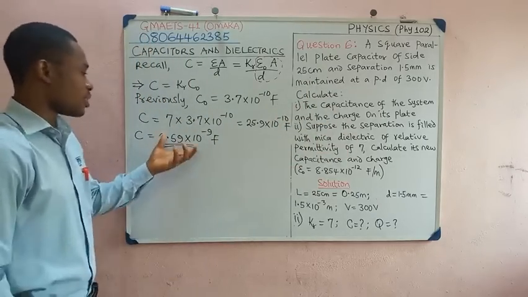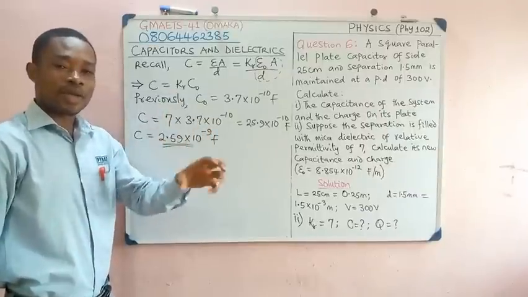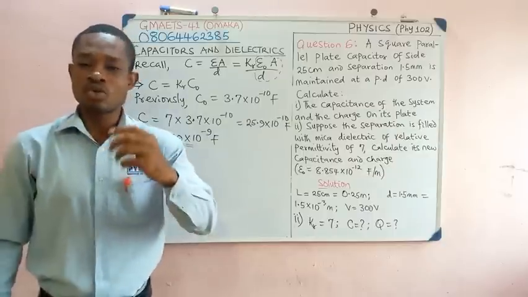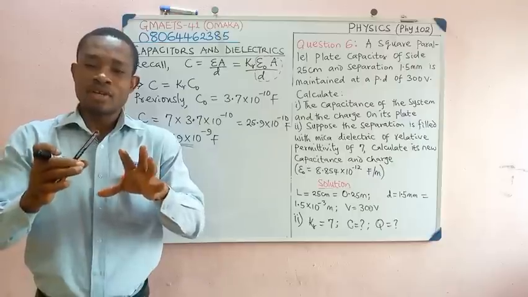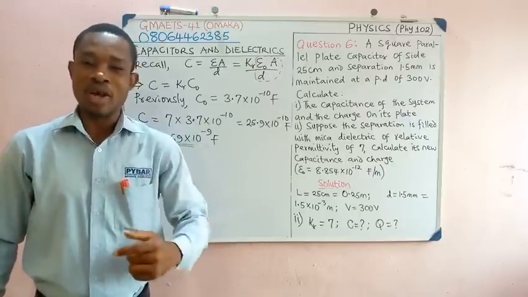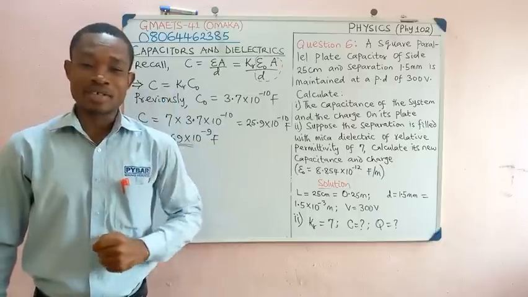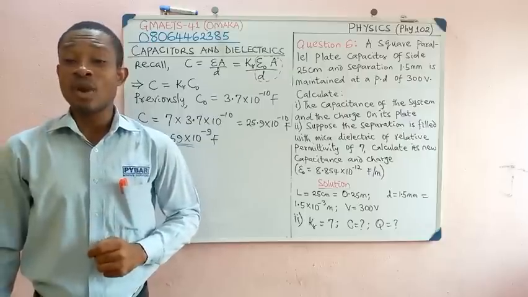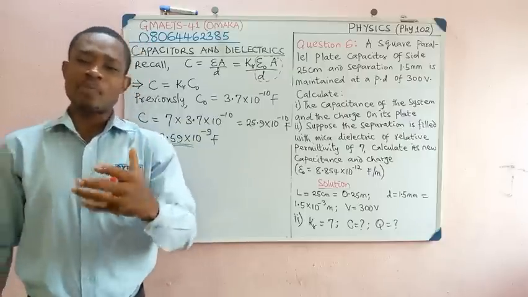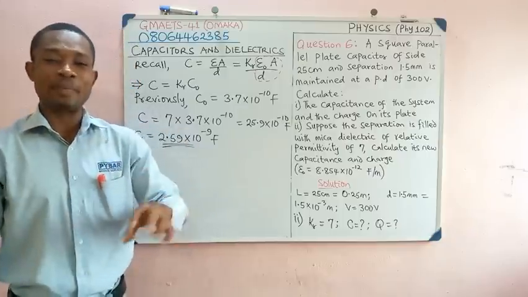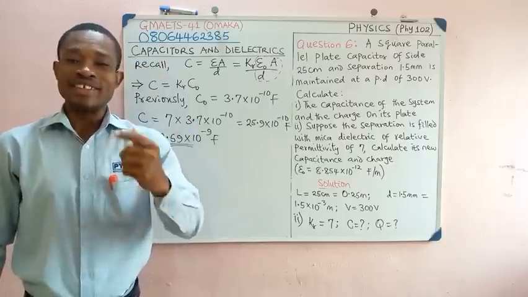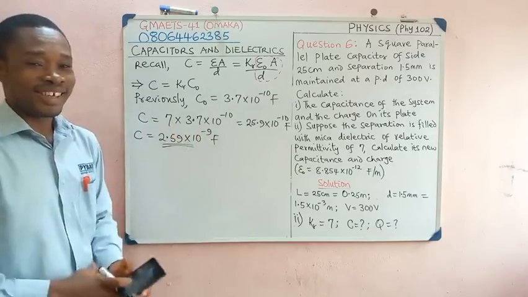You notice that this capacitance is greater than the capacitance when vacuum was used, that's the previous case. So what does that tell us? That once the space between the parallel plates is filled with a given dielectric material, it increases the capacitance of the capacitor. Of course, we encountered that already when we discussed the factors that affect the capacitance of a capacitor. It was stated that the permittivity of that material affects the capacitance. In what way? The higher the permittivity of the dielectric material, the higher the capacitance. Of course, we are saying that in this case, right?